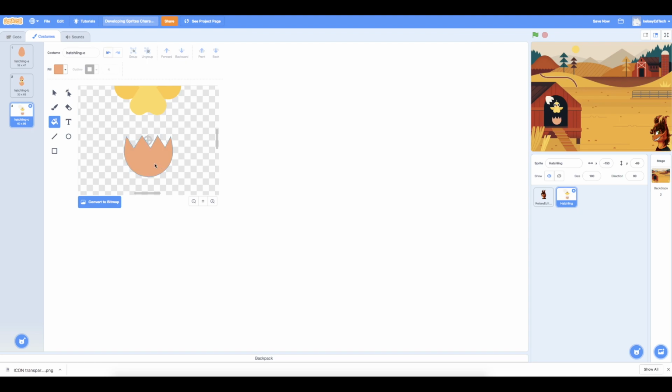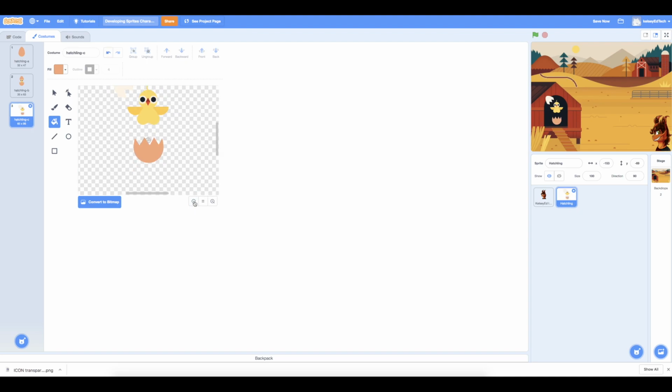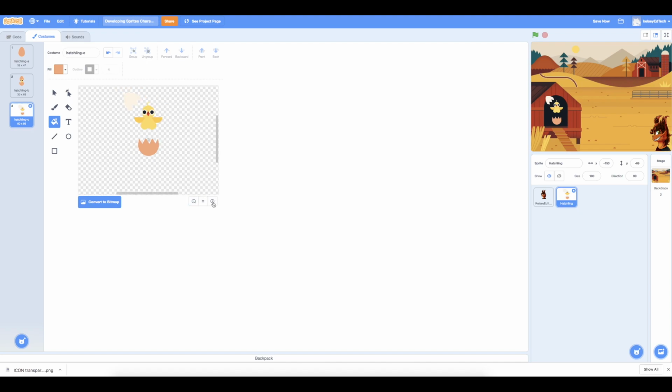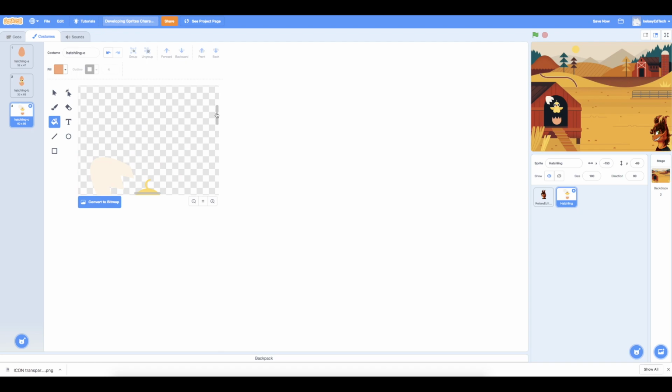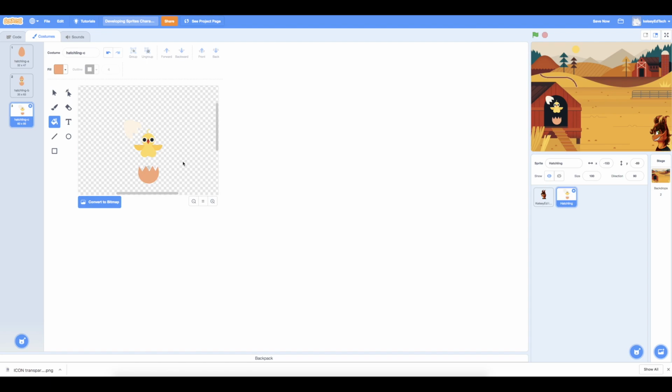Now, this one's a little zoomed in. You've got a couple of options. You could zoom it out like this so that you can see the whole sprite. Or you could just move from the sidebar up here, up and down. Super easy, but I'm going to zoom it out so I can see the whole image and then select what I'm looking for. Now, I also want to add a little something to this. So what I'm going to do is I'm going to super celebrate my chick getting out of his egg, because in my game, when he is progressing a level, he's progressing a costume. So we're going to celebrate that he has won the level.